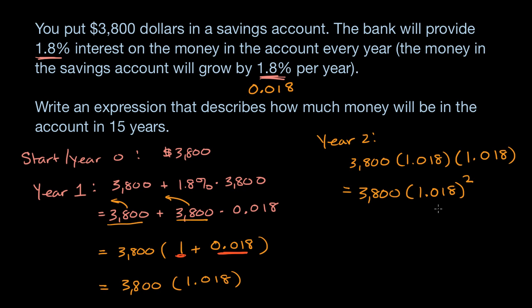I think you see where this is going. Every time we grow by 1.8%, we're going to multiply by 1.018. If we're thinking about 15 years in the future, we're going to do that 15 times. One year in the future, your exponent is 1. Two years, your exponent is 2. So year 15, I can just cut to the chase here.